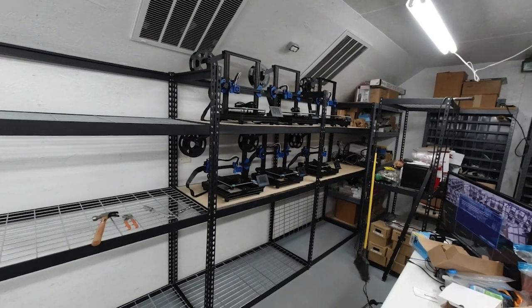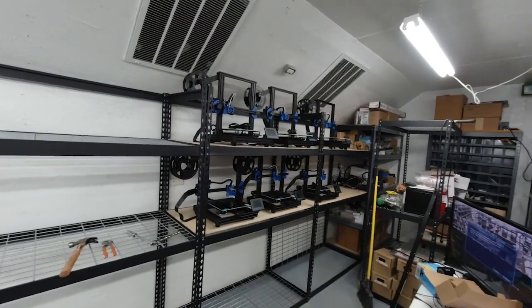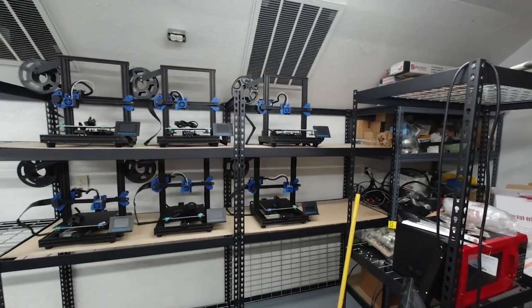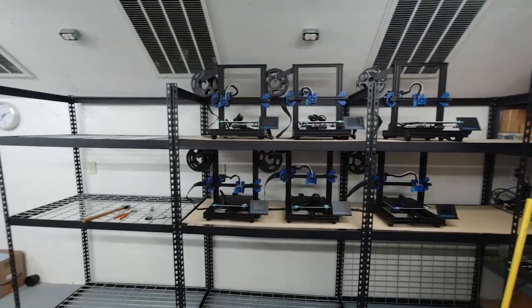Here you can see the shelving that we've just recently assembled. Also, we've put together some of these Tronxy XY-2-PROs. So this will be phase two of our new print farm. We'll be putting some more printers on here this week.